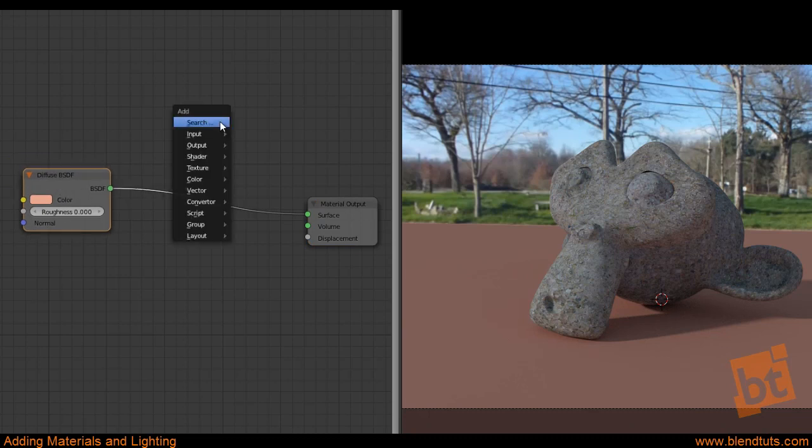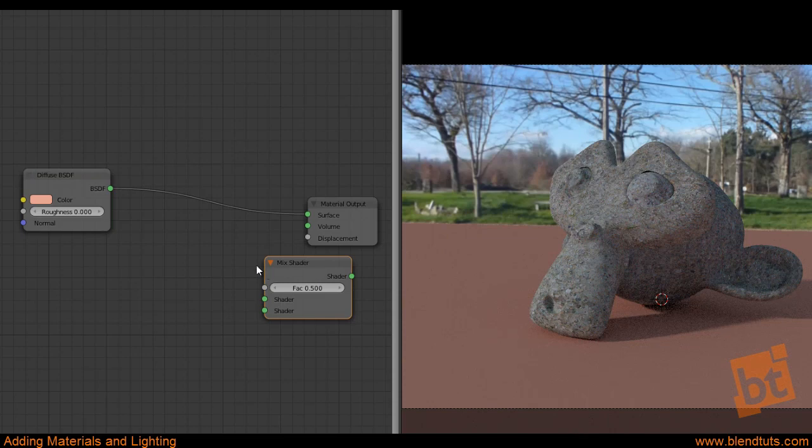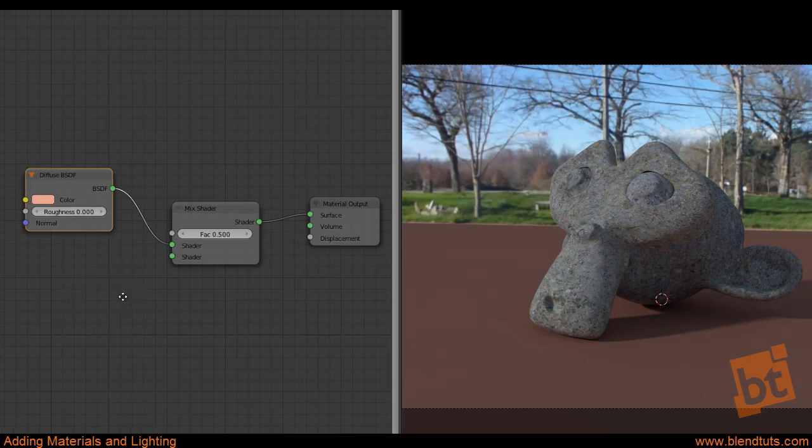Okay, so first we need to add a mix shader. Here we go. Drag it right here. As you can see, it got a little darker. This is because we are mixing this at 0.5, which means half of the material is this diffuse one here, and the other half is nothing because I have nothing yet.